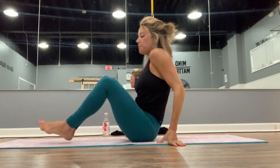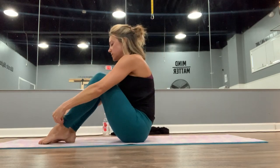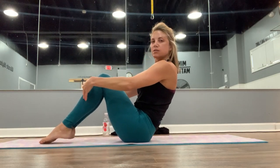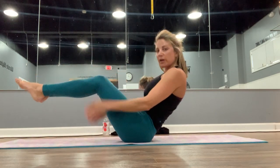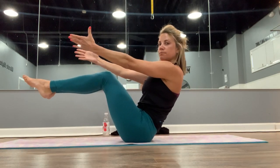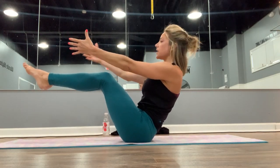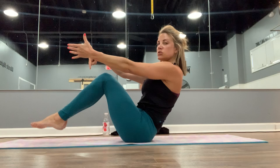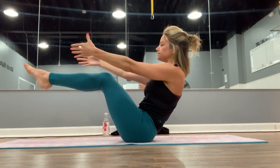And we're gonna go ahead and face the front. Actually, I'm gonna face the side so you can see what's going on. So I'll be here. Maybe I'll change direction so you can see exactly what I'm doing here. So we're gonna keep the toes down if you need to, but if you can challenge, I want you to take them up. And then I want you to make sure you're not slouching. So if you need the hands on the legs, take them there. Otherwise you could be here. And then we're just gonna hold to start. So just holding, keep that core engaged, chest lifted and open. Again, toes down if that feels better, but keep those knees squeezing so we really can engage that inner thigh.